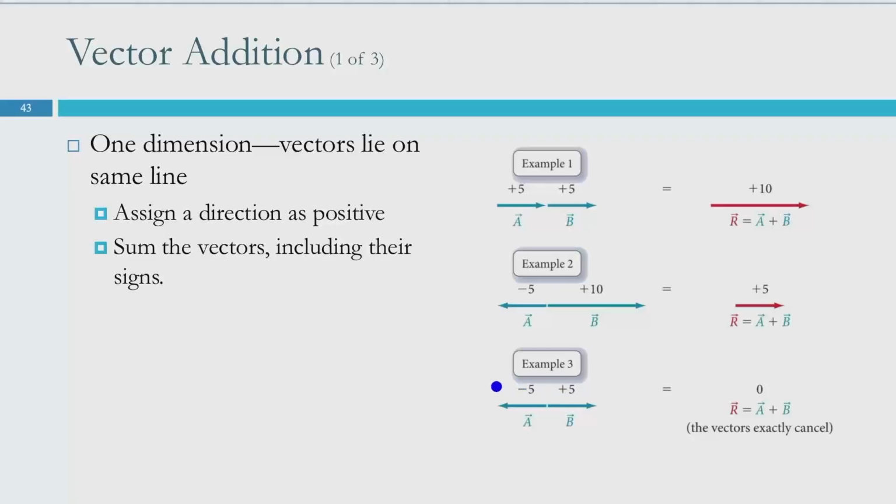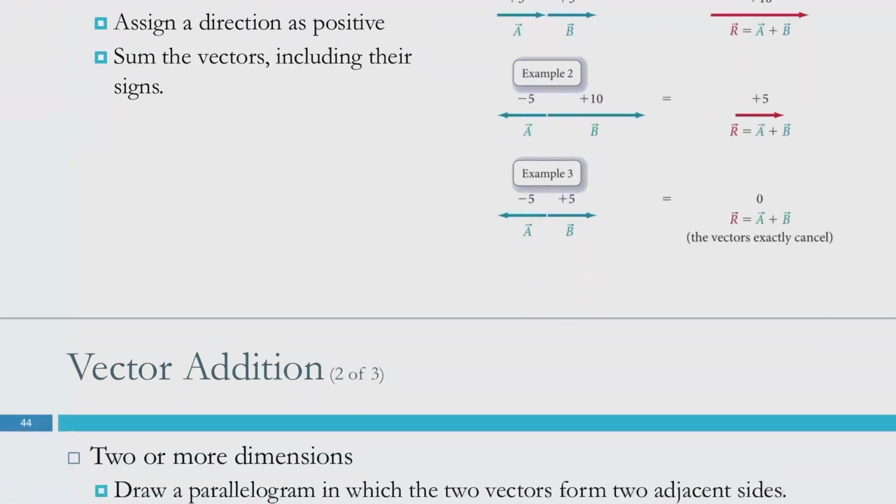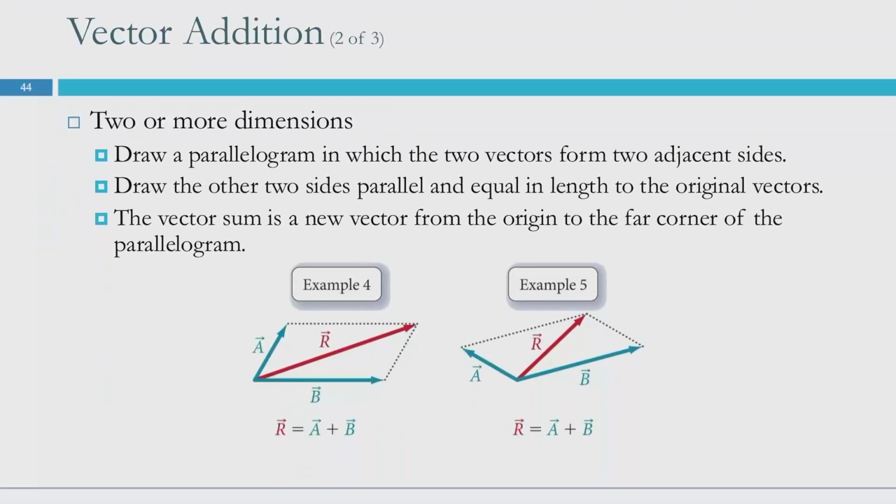If they're +5 and -5, 5 to the right, 5 to the left, think of them as pulling forces like we're doing tug of war. 5 to the right, 5 to the left, nobody's going anywhere, right? Those are going to be canceling each other out. And in one dimension, it's relatively easy. You're just adding together all the numbers. It gets more complicated when we add more dimensions. If you have 2 dimensions, I would recommend drawing it like an XY graph. So you've got the up component, the Y component, and the X component, left and right.